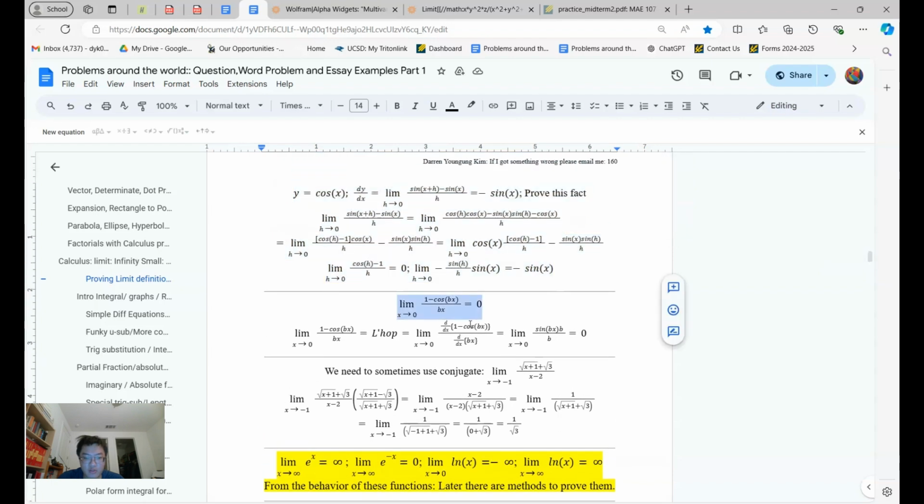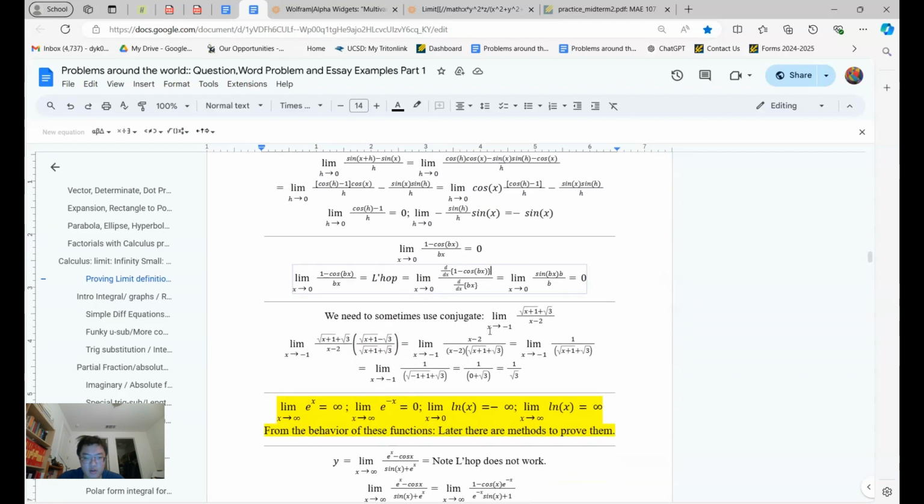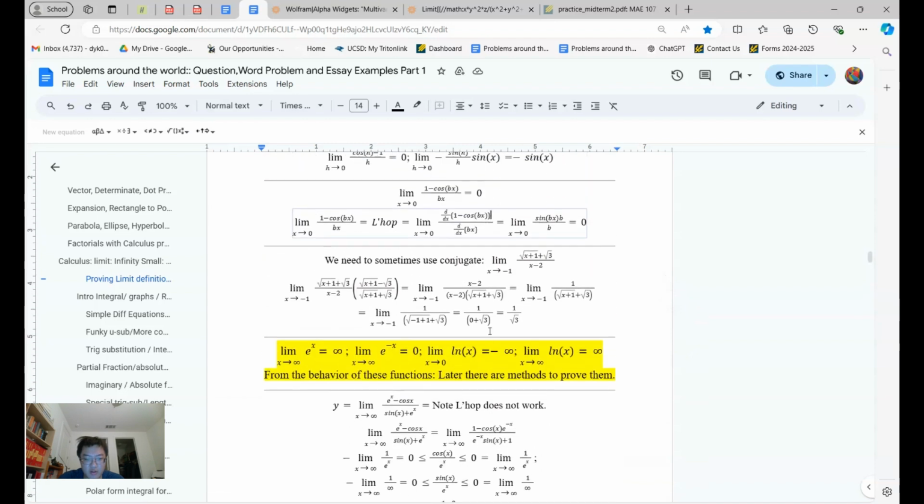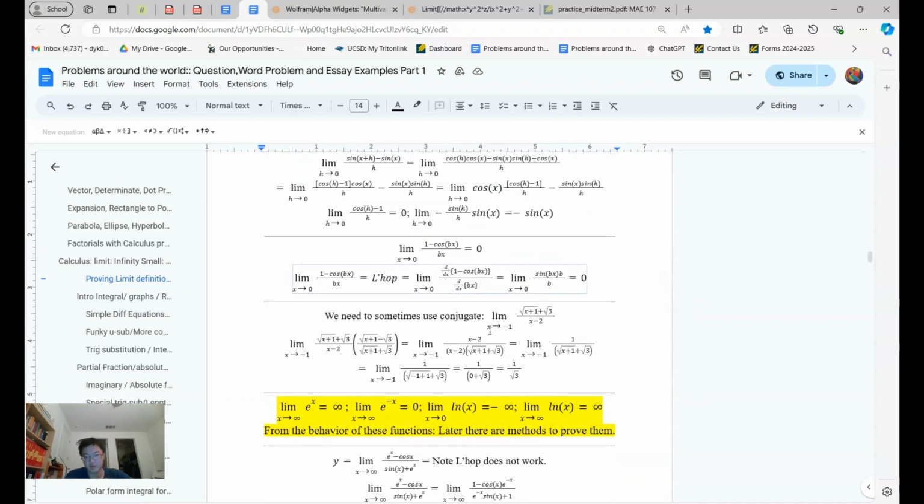And then L'Hopital. Oh, I did use L'Hopital for this. Do I want to change that now? Let me make sure I can actually do this. So it's 1 minus cosine x divided by x. This can only be 0 over 0, right? And it can be 0 to negative 1, and then that would mean this equals 2. Oh wait, does it go to infinity if I do it this way? Yes, it does, because it goes x over here, x over here. I see why I didn't do this one. Ah, yeah, that makes sense. And I get to 0.